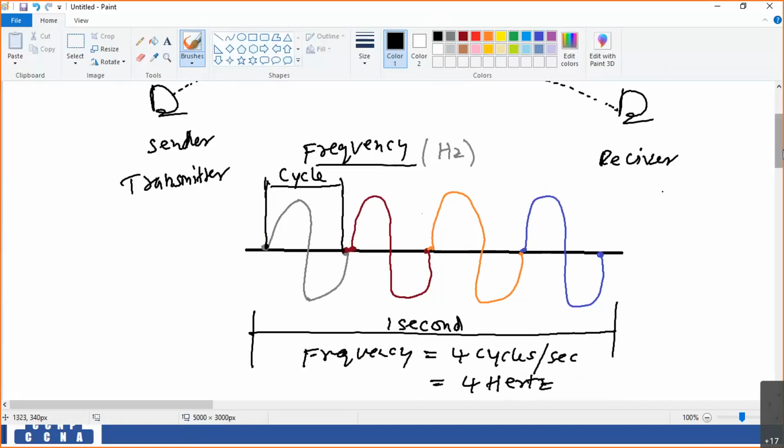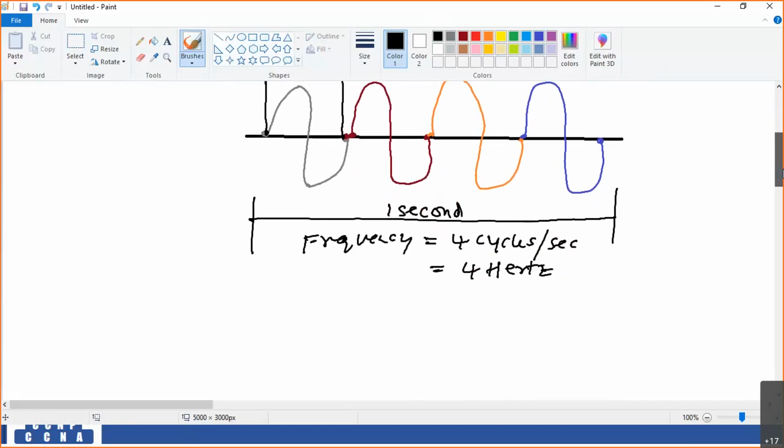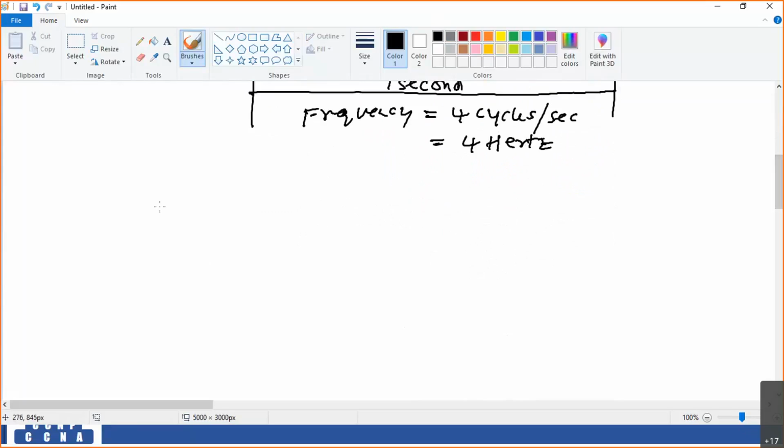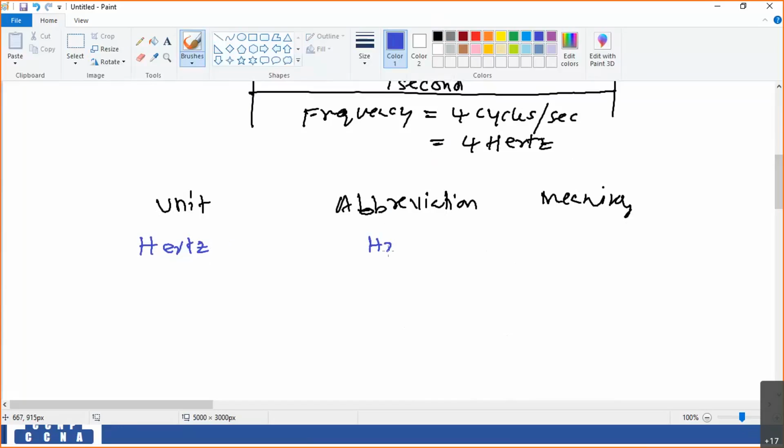Now I'll show this frequency table: the units, the abbreviation, and the meaning.